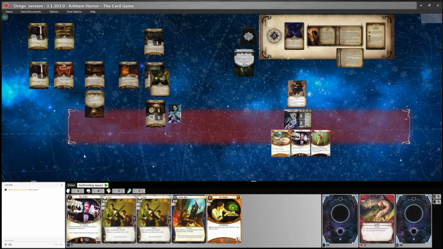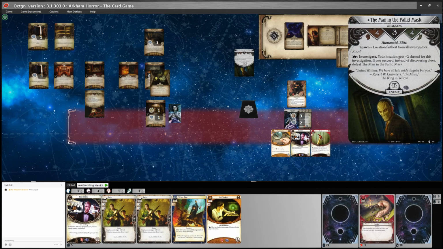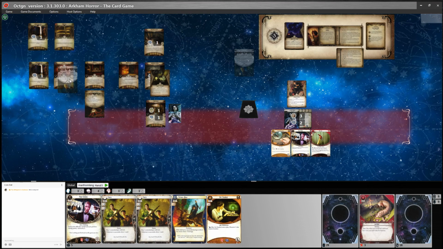Alright, we will just save this over and load it up, and we'll be ready to go. Alright. We will get our 2 Elder Thing tokens and add them to the bag. So the man in the pallid mask heads back to the lobby.